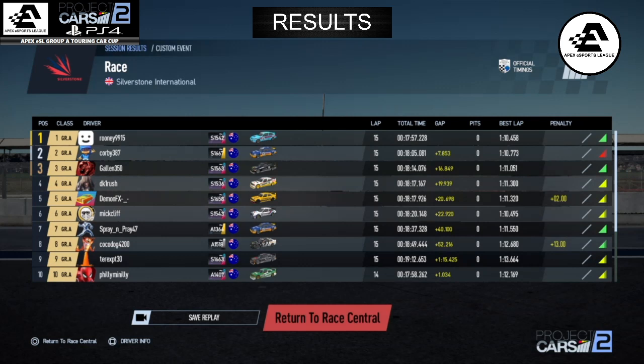So also on the podium we have Kobe in 2nd place, Gallen in 3rd, followed by DK, Demon, Mick, Spray and Pray, Coco, T-Rex, Philly, D-Train, Function, Simo, Steph, and Black Eyed Warrior, who had to retire out on the first lap. It's unfortunate there.